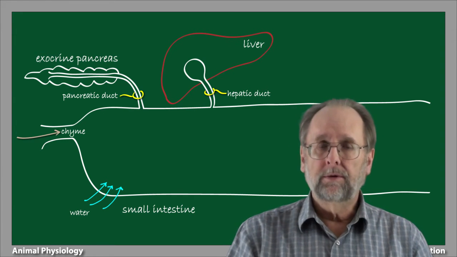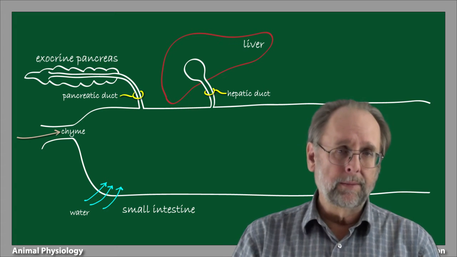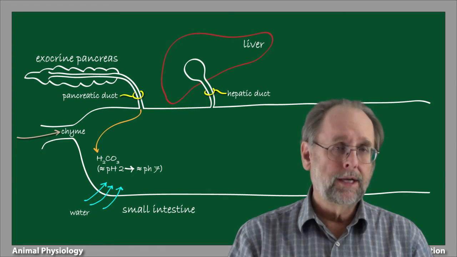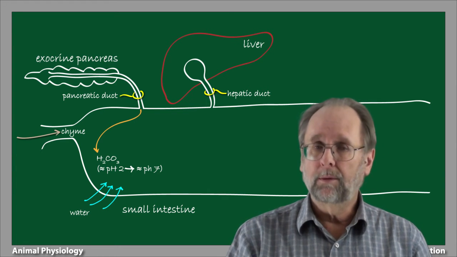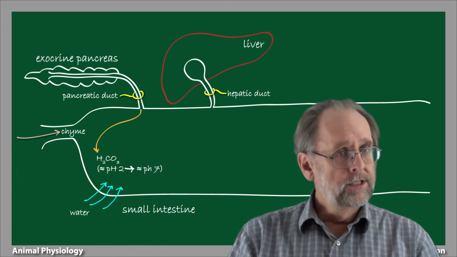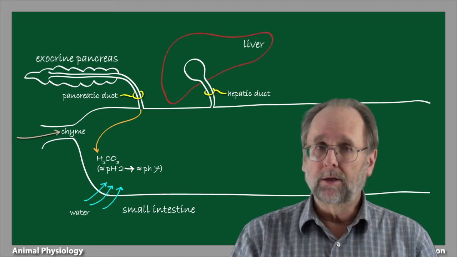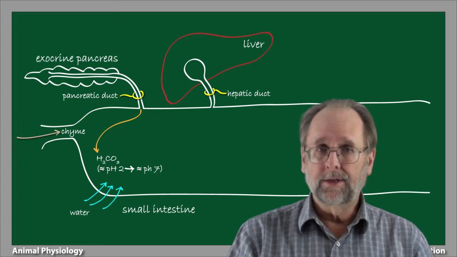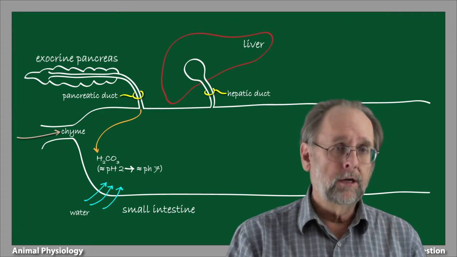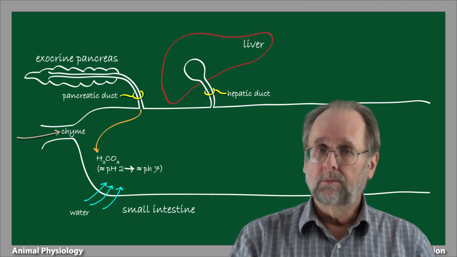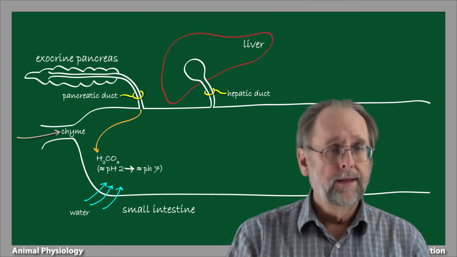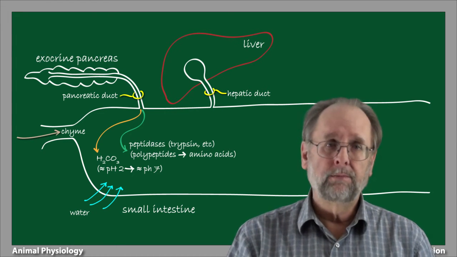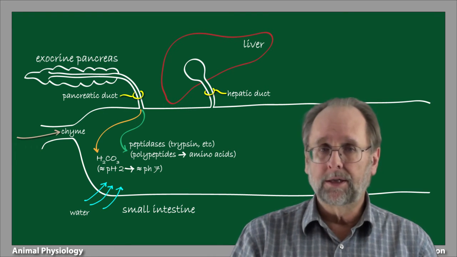The exocrine pancreas secretes several substances into the acidic chyme. Among the most important is sodium bicarbonate, which neutralizes the chyme's acidity and brings its pH close to something approaching neutral. This change of pH also tends to inactivate the pepsin and other peptidases that had been secreted into the chyme by the stomach, because these are structured to function well in acidic environments, and neutralizing that acidic environment also neutralizes their activity. Therefore, the exocrine pancreas secretes a new suite of digestive enzymes that function better in the neutral environment of the small intestine.